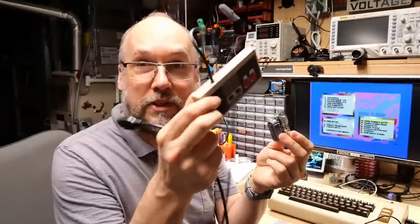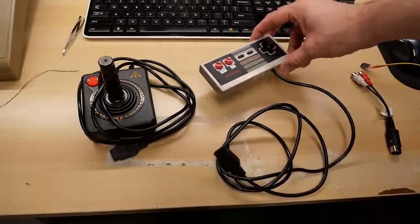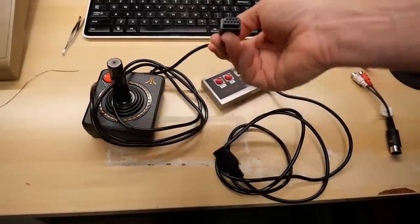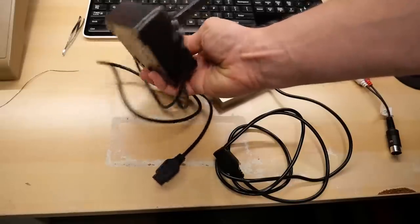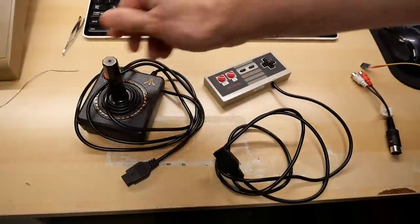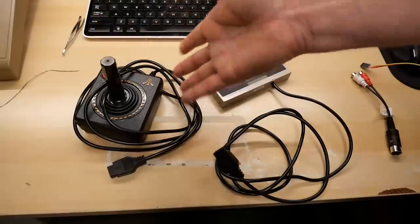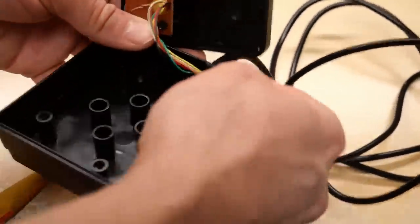Next, let's look inside my modified NES controller so you can make one yourself — it's probably easier than building the Pad Switcher if you already have a controller and a cable. To make one you'll need a Nintendo controller you're okay with modifying so it no longer works on the Nintendo, and something with a DB9 cable to plug into the Commodore 64. Honestly, if you go to the thrift store you can find Atari Flashback controllers — modern ones — and you can take the cable off and throw the rest away, because in my opinion these are pretty junky.